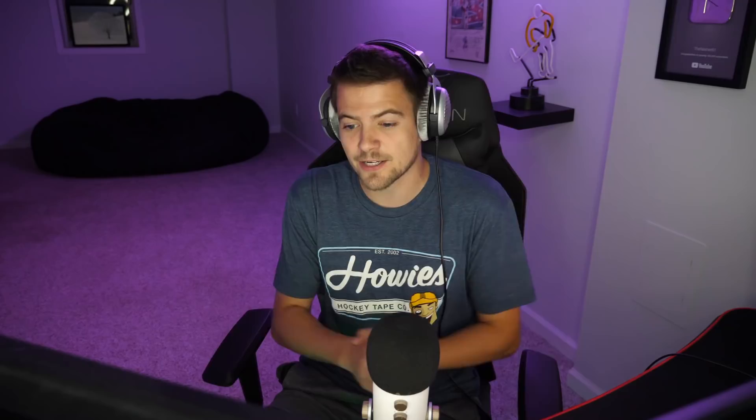This is probably one of the cleanest ones I've had so far. Most of the time you're going to get unlucky — the goalie is either going to go for a poke check, or the way you're going towards the net you'll run into the goalie, get tripped up by his pad, or something like that. I've got quite a few examples of those from when I was practicing this deke earlier.